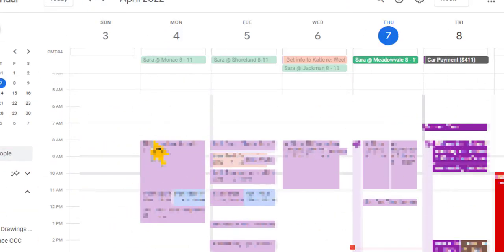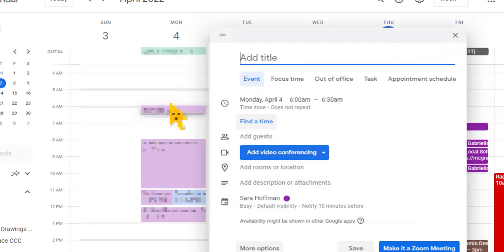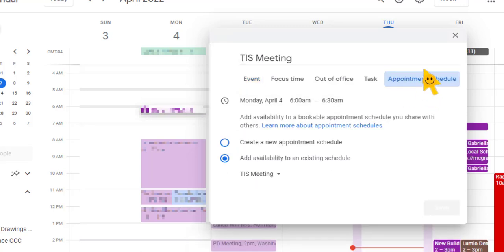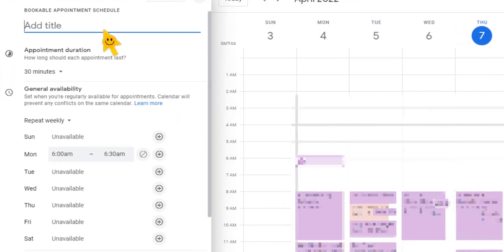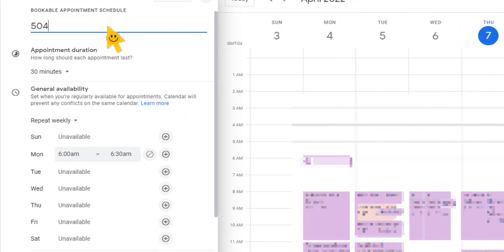You can have multiple appointment schedulers going at the same time. If I click on an appointment and choose appointment schedule right there, TIS meeting automatically comes up, but I can select create a new appointment schedule and then click on this continue button here. And let's say maybe I am also working on scheduling my 504 meetings with my parents.